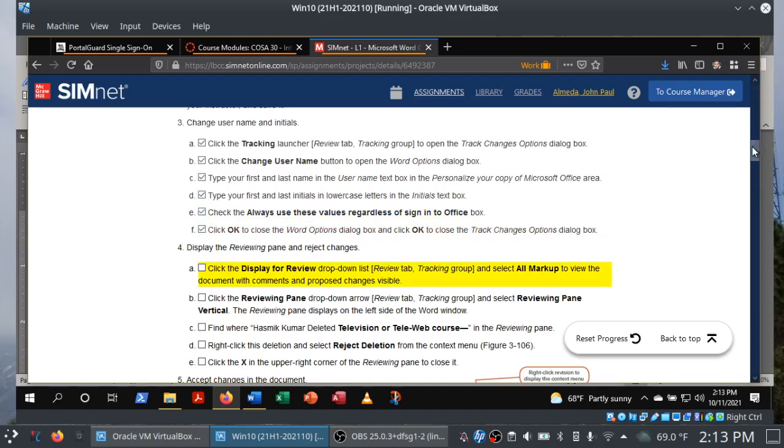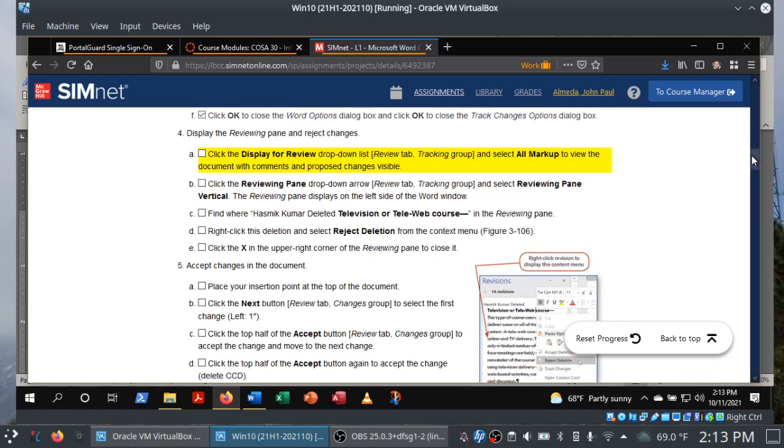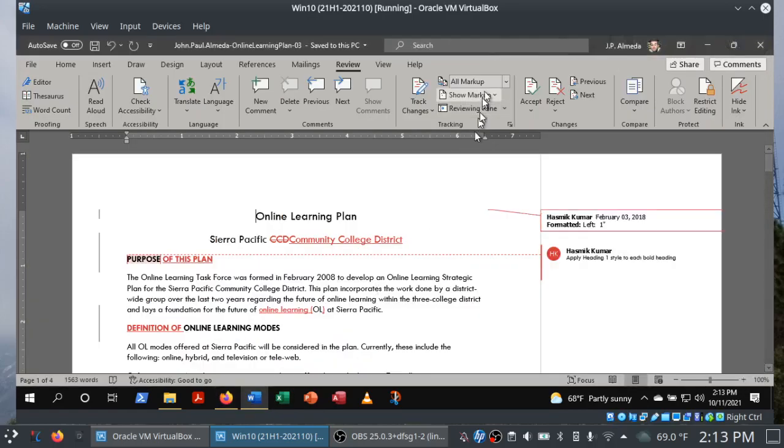Step 4: display the reviewing pane and reject changes. Click the Display for Review drop-down list, again found in the Review tab Tracking group, and select All Markup. In my case, I already have All Markup selected, but if it's not there, choose All Markup.